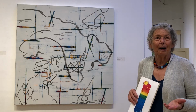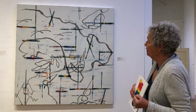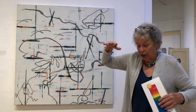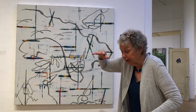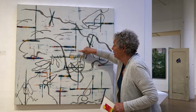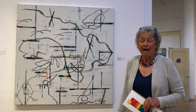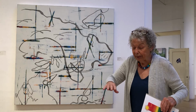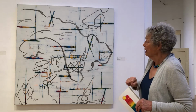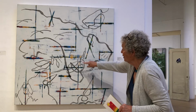It's called From the Eye of a Bird. Let's look at it. What could that be? Let's imagine we're up high, we're birds, we're looking down at what we see below us. What could these straight geometric lines be? I'm thinking maybe they're roads. Or maybe I'm looking at the top of a building and it's cloudy and I can only see part of it. But there are other kinds of lines too. There's some organic lines in here. Did you notice all of these gray lines?